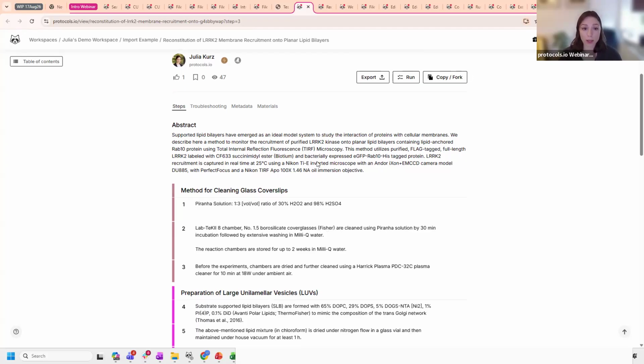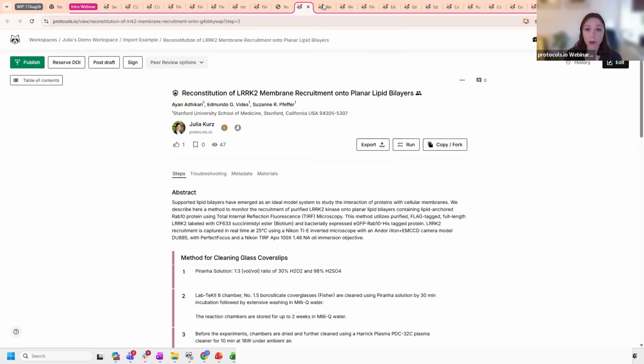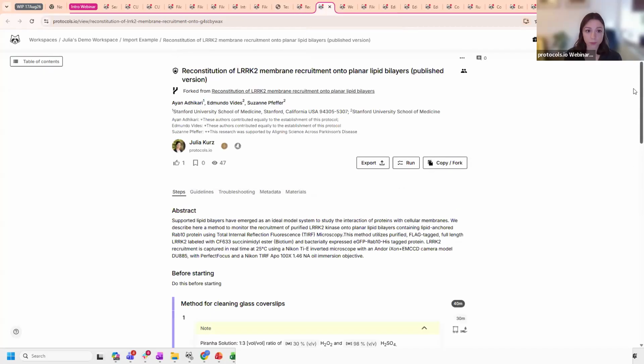Once it has imported your protocol, it's going to import text and images, but what it won't add is things that we have on protocols.io called components. This same protocol was actually published as this that we can see here.